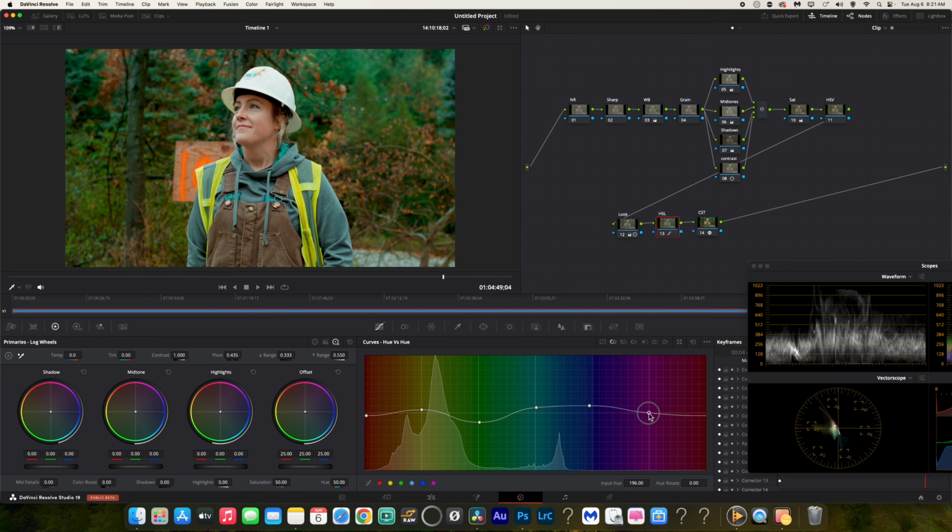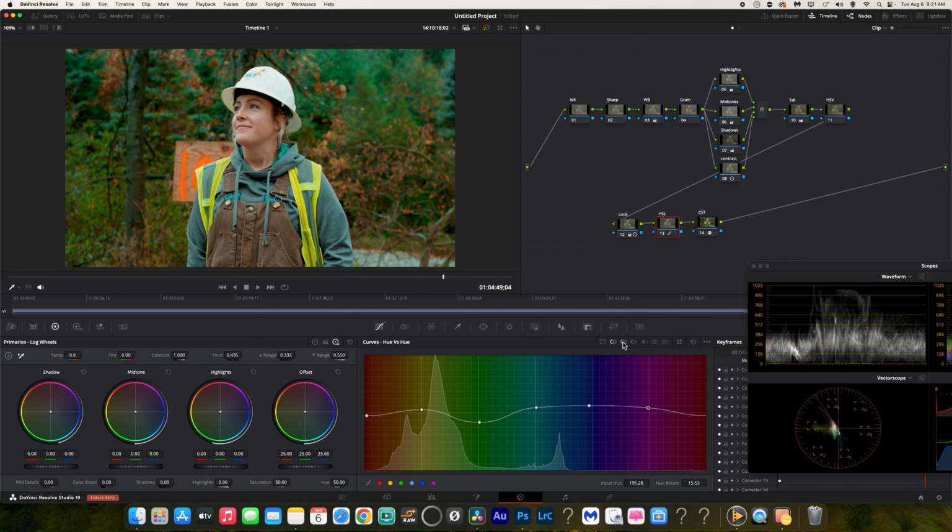I'm gonna grab my magenta and just bring that up. I'm moving it around so we all can see what it's affecting. And I'm just gonna bring it up to about right there. And if I do before, after, before, after, they actually helped me get closer to the image I want, and it actually helped her skin tones look a bit more pleasing.